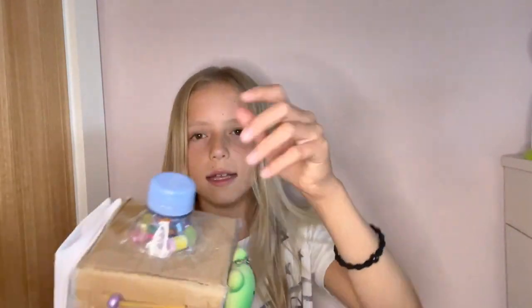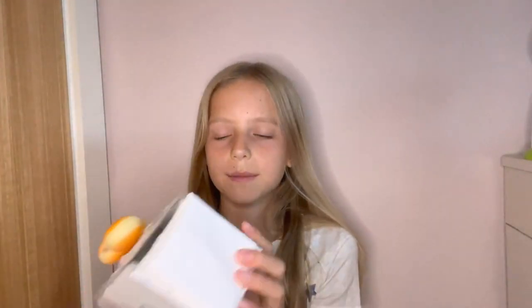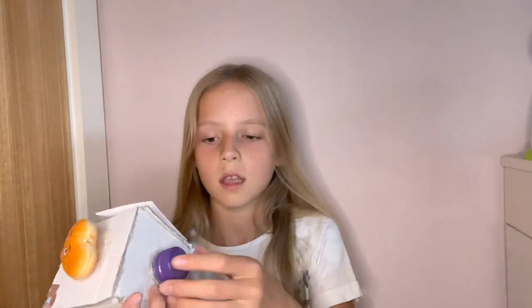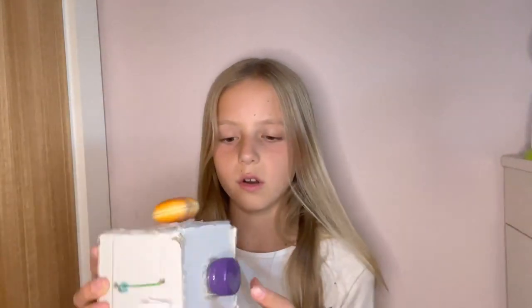And then there's lastly this side. You can shake it, and you can also unscrew the lid, which is also really fun. Okay, then the next one is this one. It's got texture with hot glue. Then pop-up square, same as the other one. This part was better because it's not as big, so you can screw it on and off.